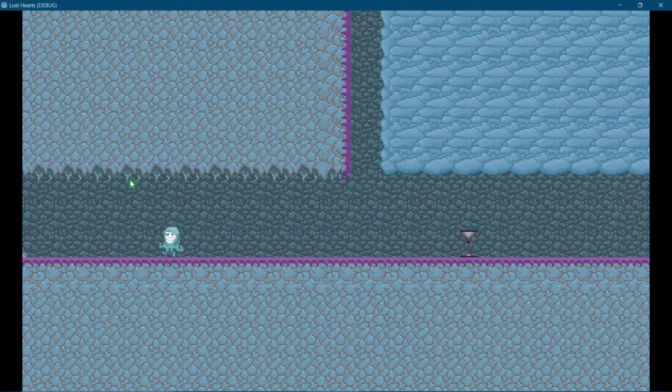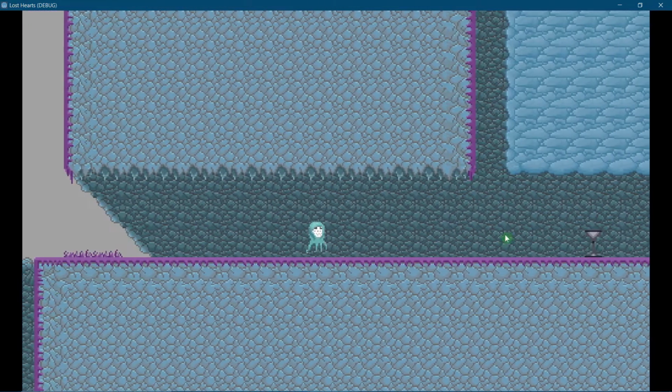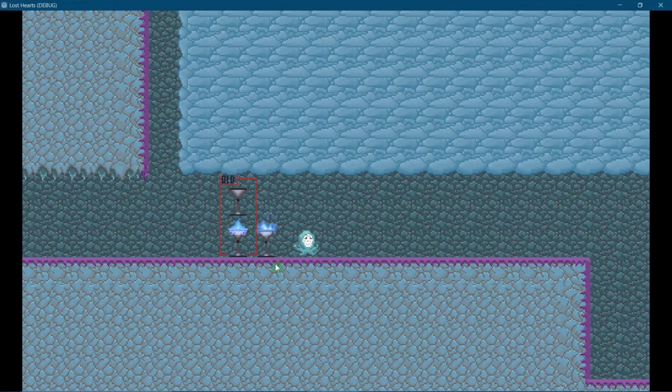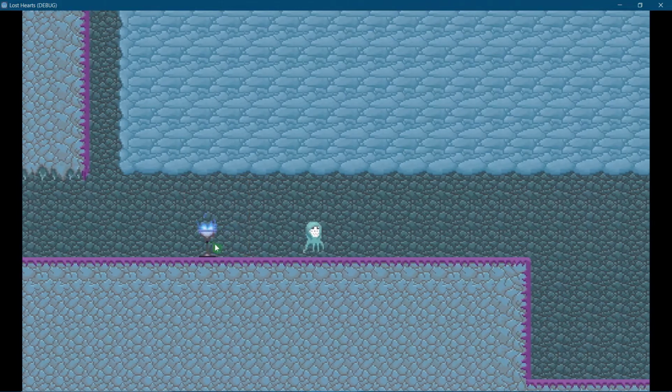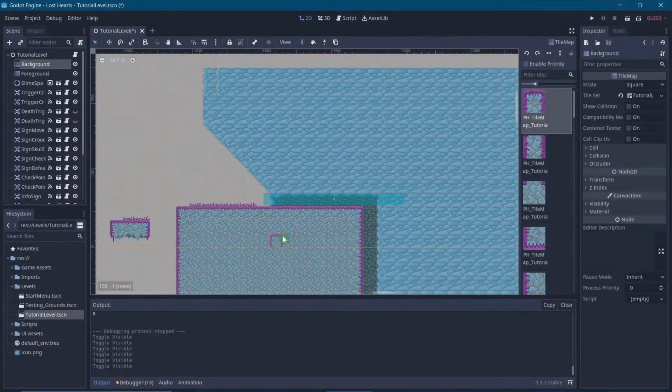I really like the entrance to this cave. I think it came out really good. And then here's the torch. It animates now, the checkpoint. Oh, I really like how this came out. I really enjoyed how this torch came out. It's so awesome. I mentioned I have two tile maps, and I do.